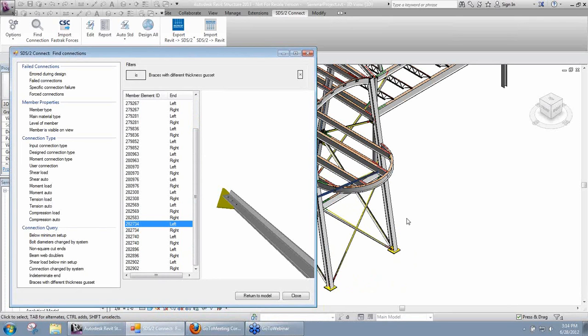A lot of people doing these connections always want, on vertical braces or horizontal braces, both gussets on each end to be the same thickness. This is a good way to locate where SDS2 Connect may not have done that.